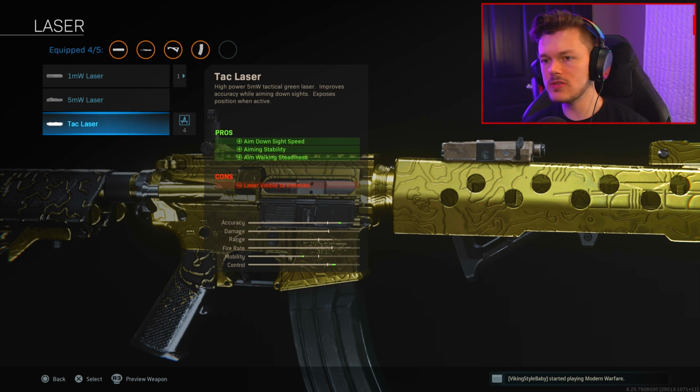So basically, what we're going to do is go ahead and throw on the TAC laser, as this is going to improve our ADS speed because we have a really heavy barrel on there, which is going to give us all that range. It's going to improve our aiming stability, so we're going to be able to be more accurate, hit more shots, and of course our aim walking steadiness.